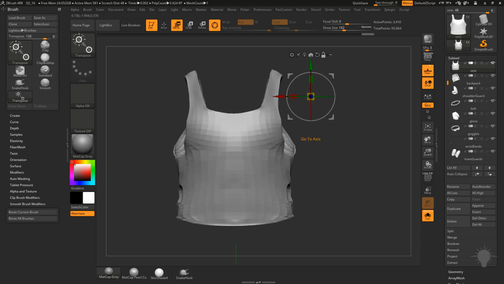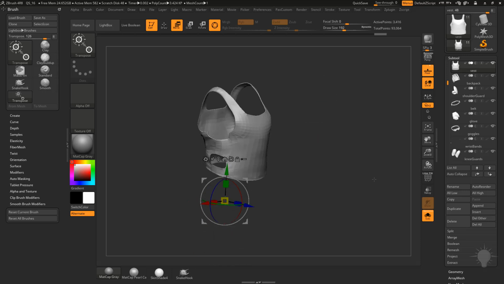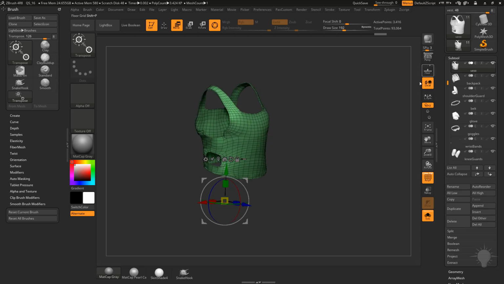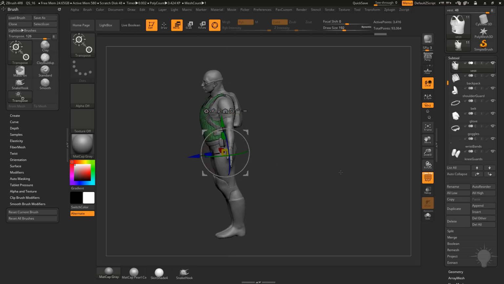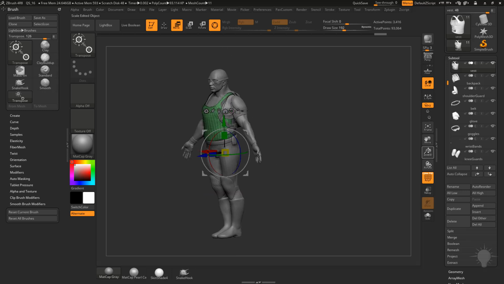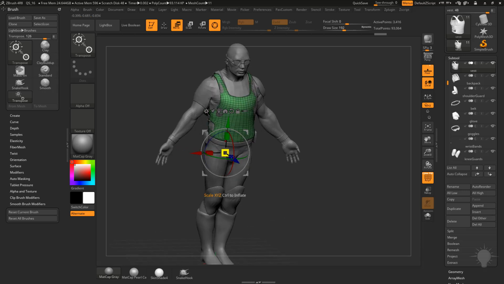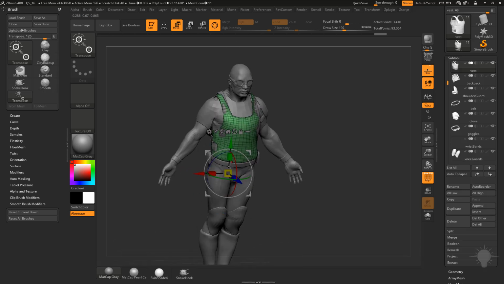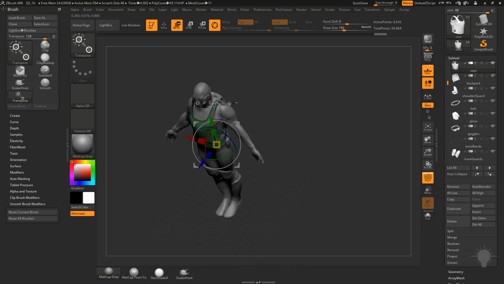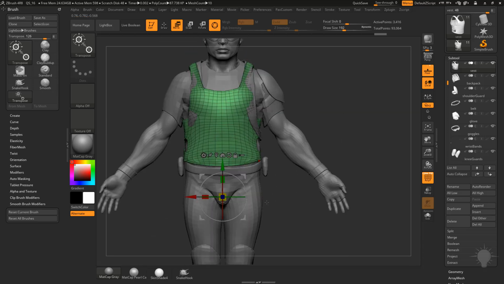If you hold down Alt and tap this home icon, that's going to go to your axis here, which is kind of your world center. If I turn off our floor or our object center, if I go out of solo mode here, you're going to see that, if we turn on the floor, it's going to go to the lowest subtool, but your axis center is going to be your real world axis, your 0, 0, 0. So that's a little bit misleading. Your floor is down here, but actually the center of the world is right here in the middle of his body.